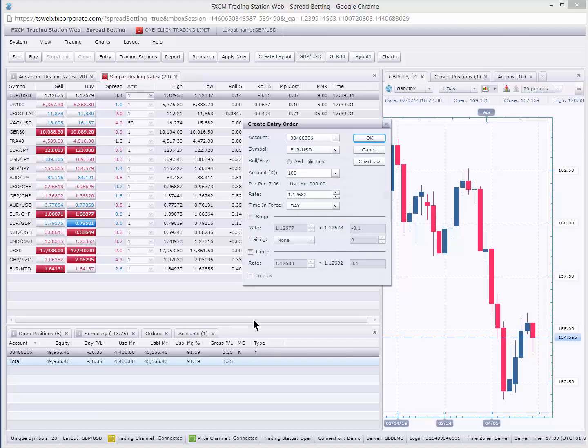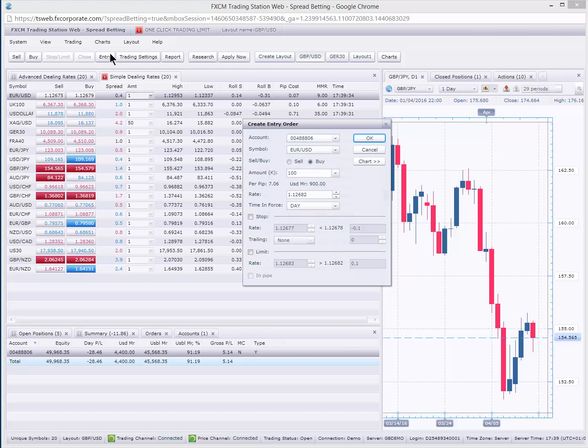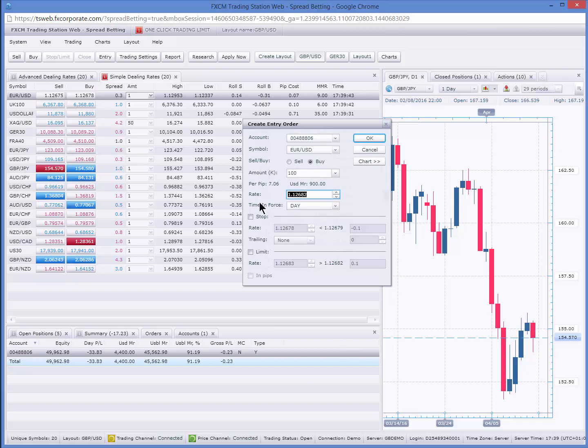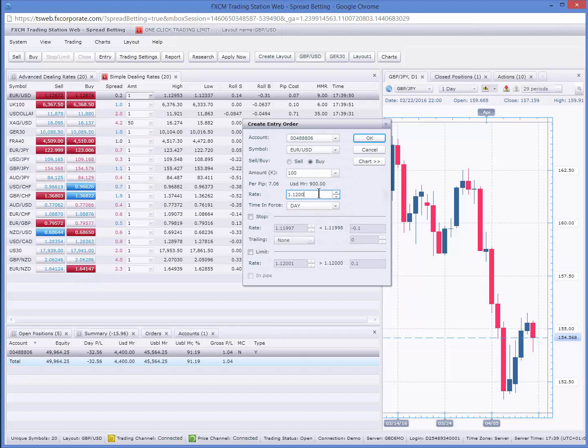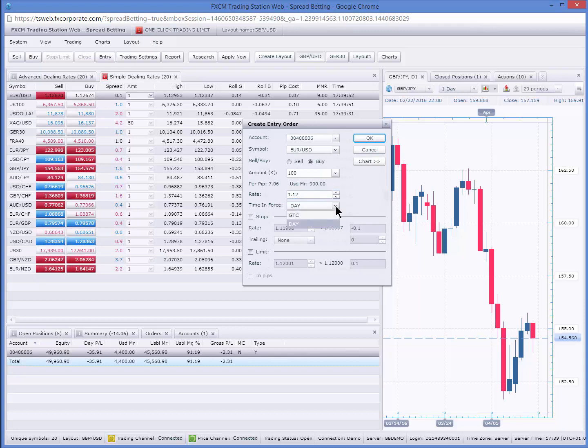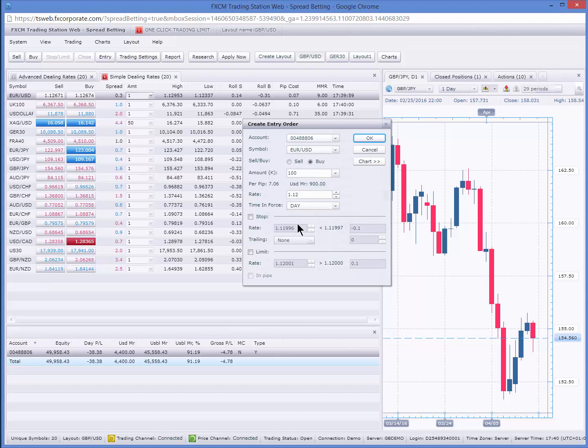Looking at a trading platform here, we can simply click on the entry button on the FXCM platform. So we've got euro dollar, we want to buy 100,000, and this is the price at which you want to do it. So here I might want to do it at, I don't know, 112.00, something like that. So I can put that into my platform, click OK, and then I have a resting order in there. Now the time in force, this means good for the day, so it's only going to run until the end of the day, at which point that order will cancel.